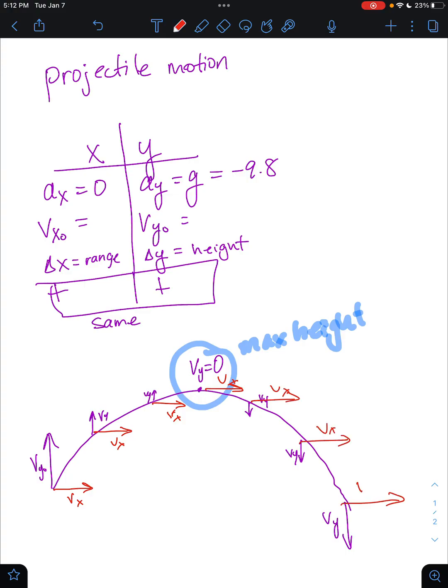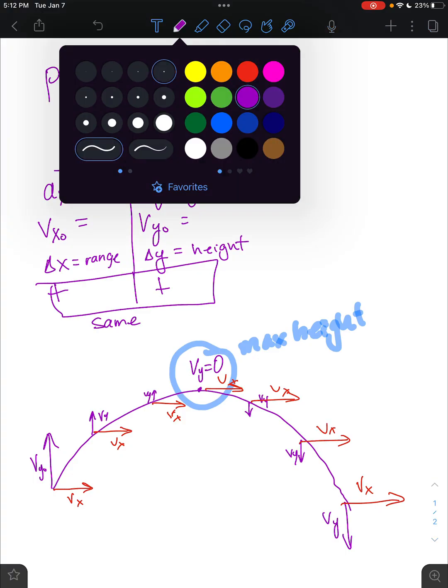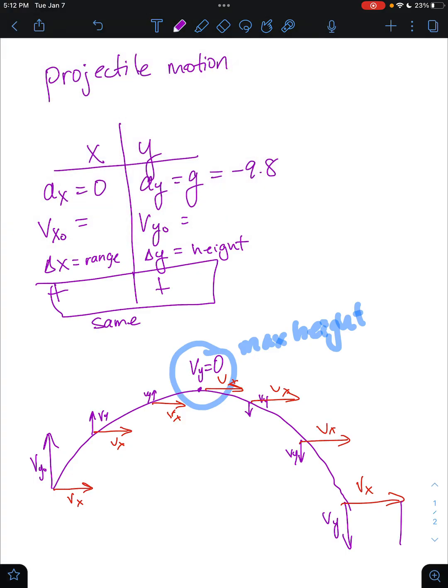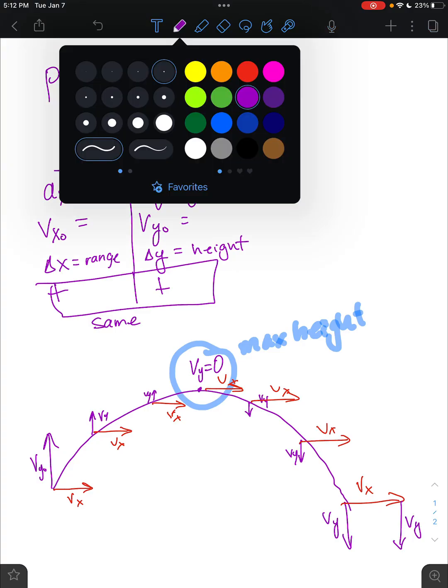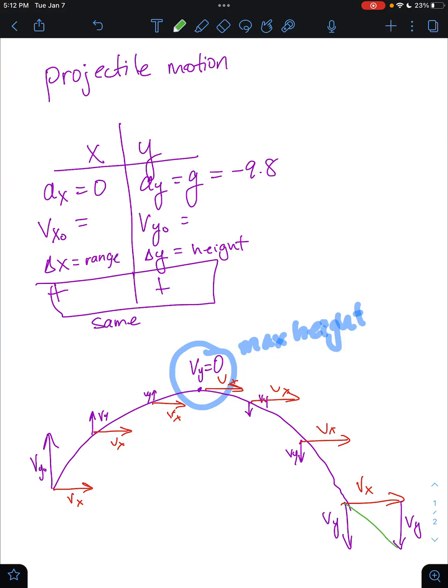If we ask you for the final total velocity, we're not asking for the x or the y. We're actually asking for the hypotenuse of this right triangle. So we would have vx squared plus vy squared equals, and we would be talking about this final total velocity. Again, notice that it's not 0. It has both an x component and a y component to it.